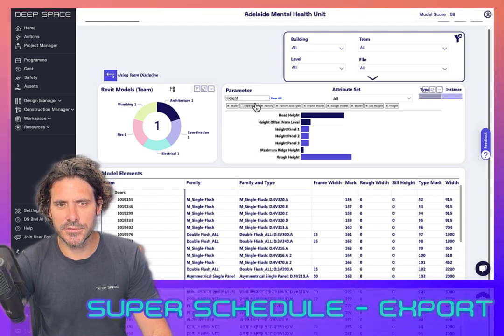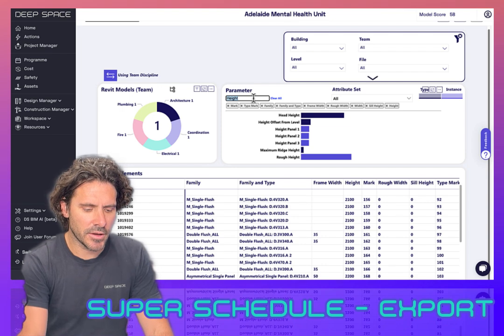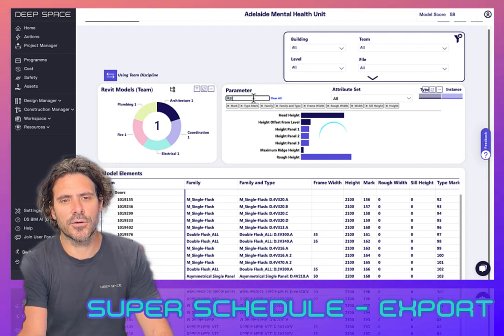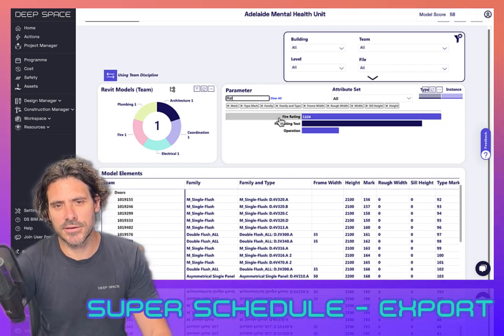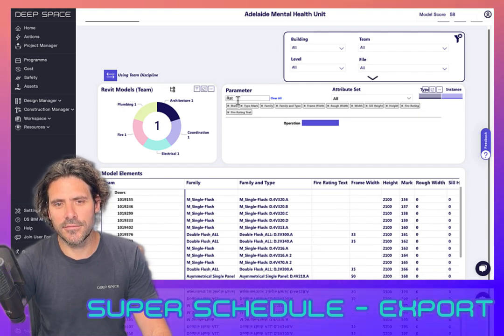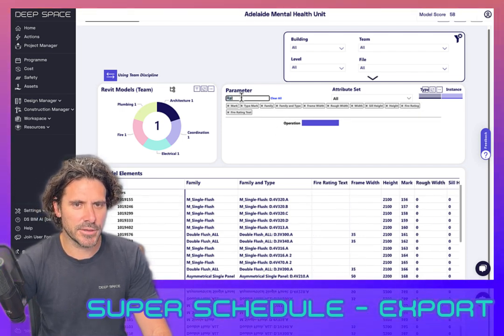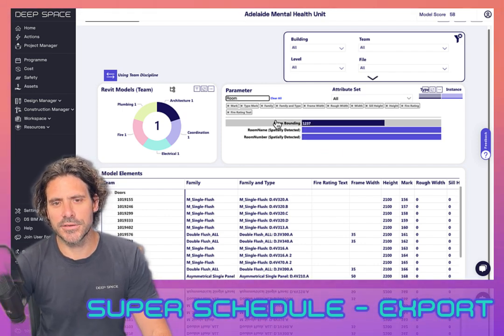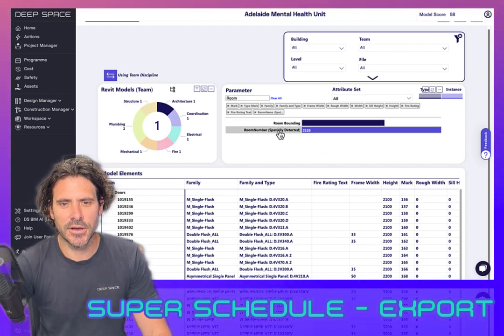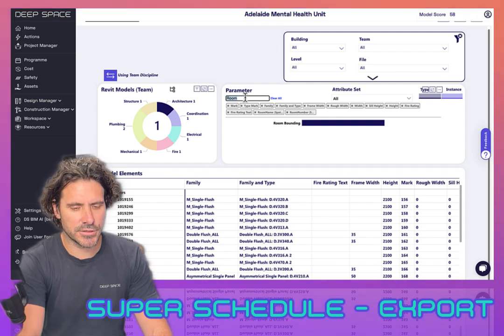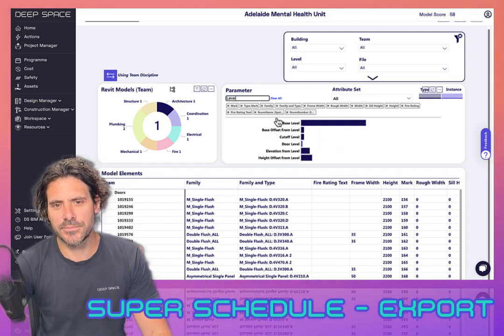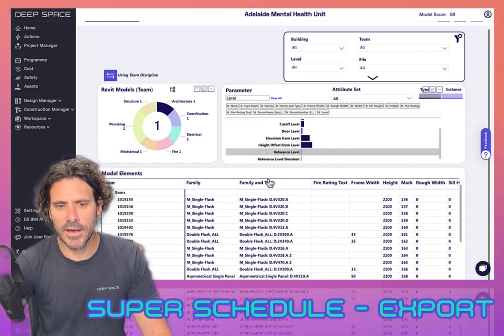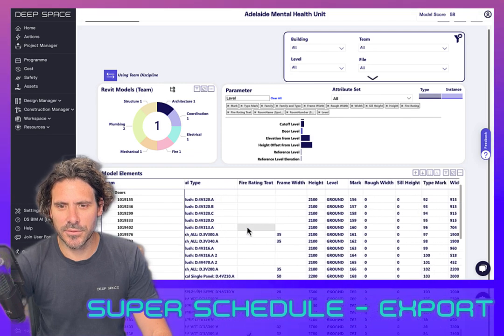So there might be a whole bunch of parameters in here that I'm interested in. I can even search with a kind of wildcard, where I can start typing and then grab rating, fire rating. Maybe there's acoustic rating information. I can even add room information because we've got some spatial detection. I can go and add the room information or the level information, and it's going to all add into this schedule that I've built here.